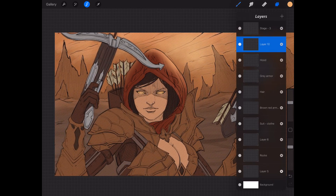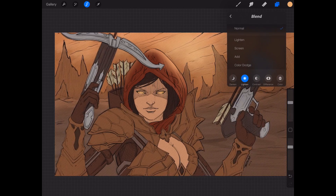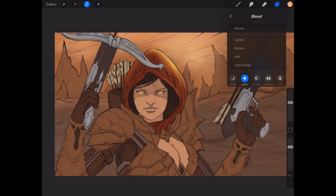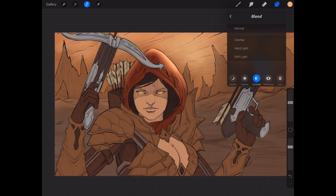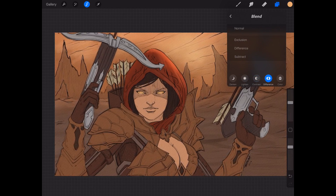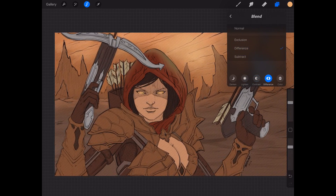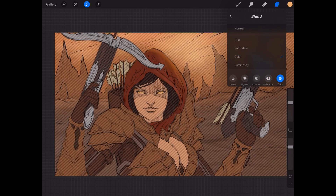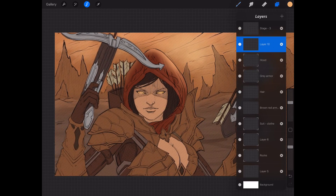The beauty of doing this is I can introduce a new color. I can also come over here and tap that little icon to the side where it says N, set to Normal, and play with the blending modes of this additional color layer. If I want a hot spot I can mess around with Add and Color Dodge. There are a lot of unique effects you can get just by playing around with how it affects the underlying colors.